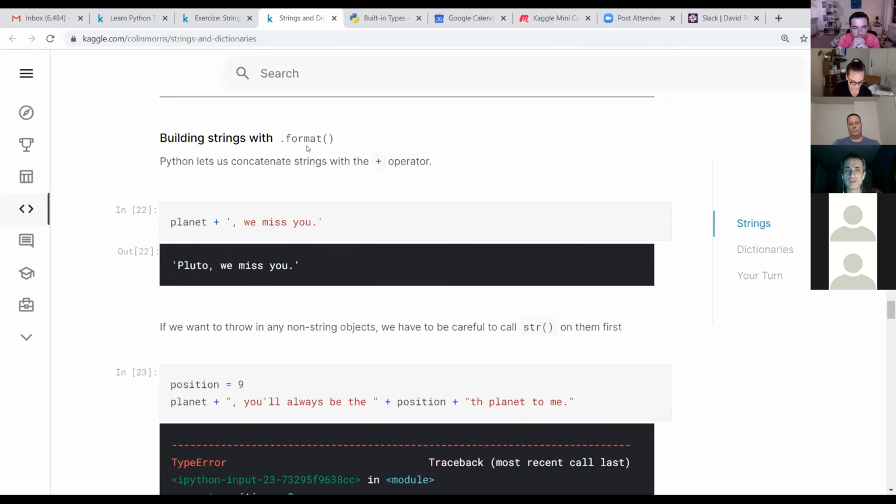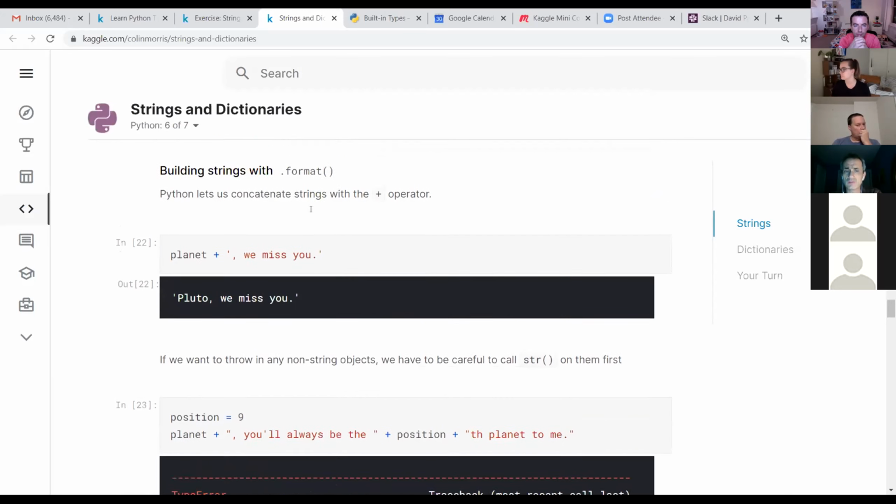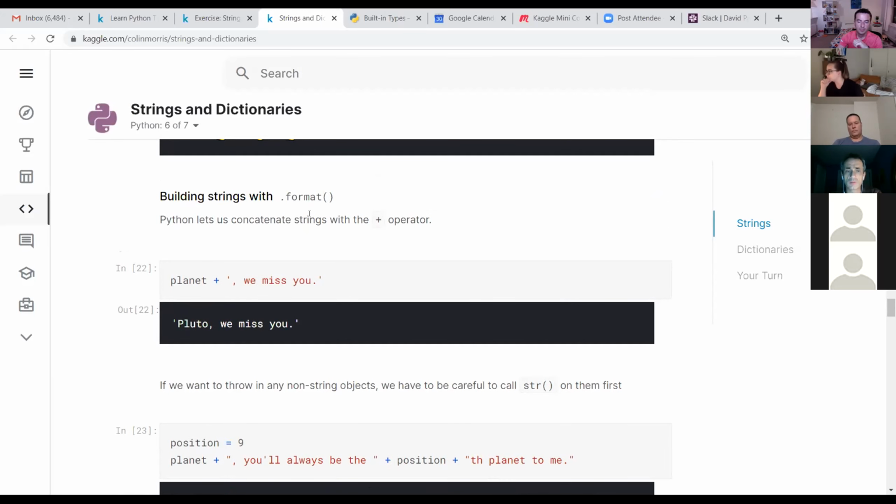Dot format is used all the time. It lets you format. Most of the time, you would use that when you want to format a number, and sometimes the variables come, for example, in a float32 format, and you don't need that. You only need a few decimal places, or you just need a round number, and so you use this dot format. Dot format was very popular in Python 2 and in previous versions. I personally prefer to use the same thing, but in a different syntax.